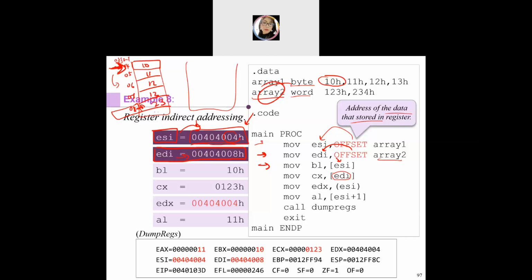After that, 01. Because CX is 16-bit. Although this one is the point for your EDI offset, you need to have two, which is 1 byte. So 01 and 23 for the CX. Then you need to move to the next. Move EDX, which is the value.